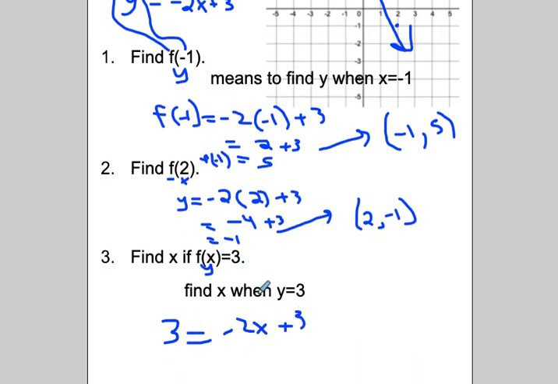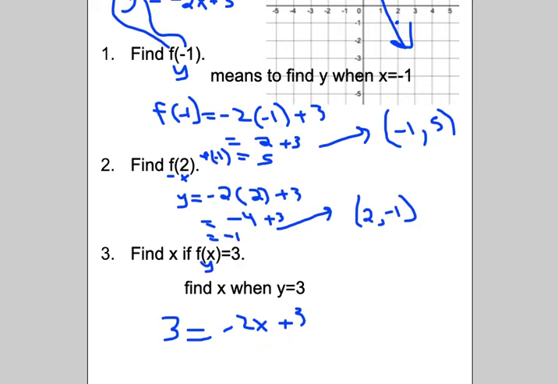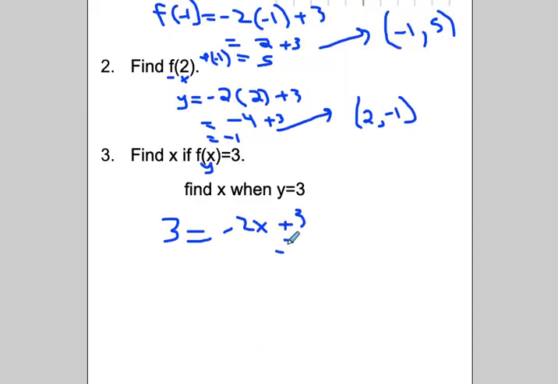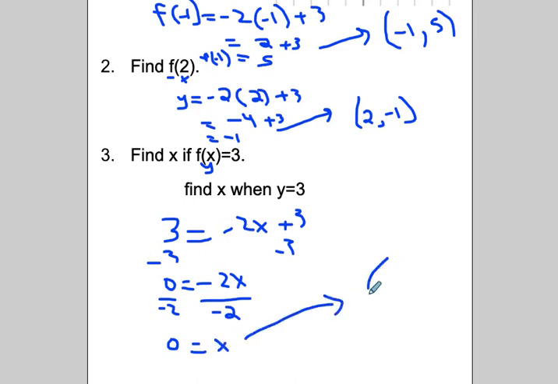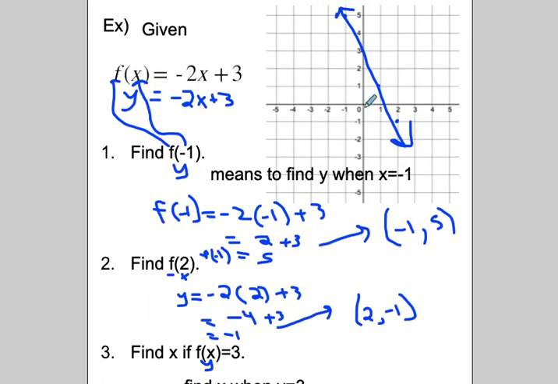And we can go backwards and solve for x. First step would be to subtract our 3. We get 0 equals negative 2x. And 0 is just a number, that's fine. We're still trying to solve for x. We're going to divide by negative 2. And 0 divided by negative 2 is still 0. So what we just did was now we found that the x is 0. That correlates to a y value being 3. And that is this guy right there.